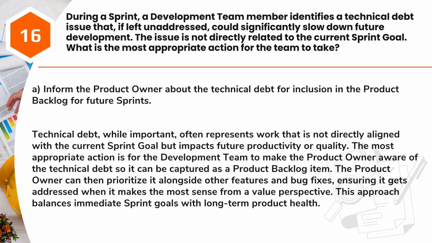Answer. A. Inform the product owner about the technical debt for inclusion in the product backlog for future sprints. Technical debt, while important, often represents work that is not directly aligned with the current sprint goal but impacts future productivity or quality. The most appropriate action is for the development team to make the product owner aware of the technical debt so it can be captured as a product backlog item.